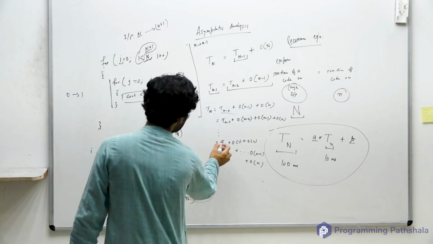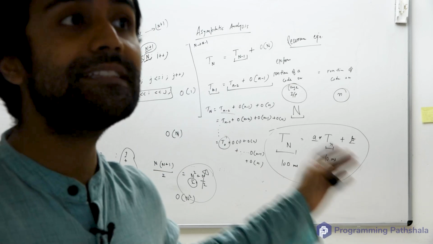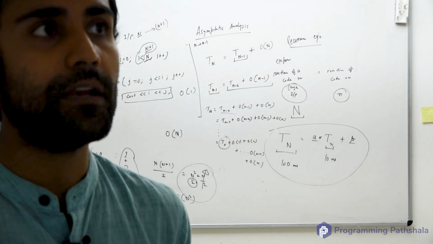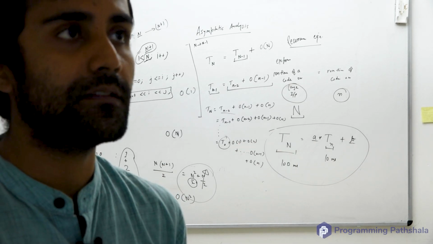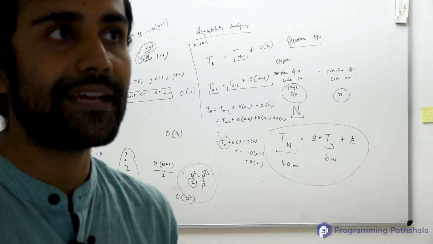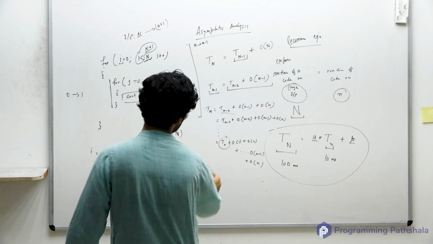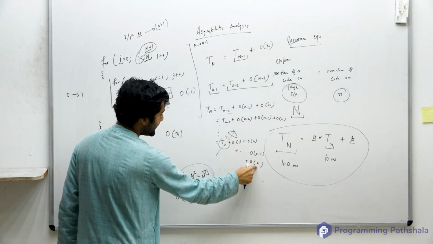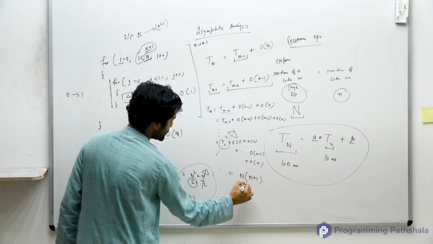Now what is the meaning of T0? What is the significance of T0? What was the meaning of Tn? Tn meant that if the input size is n, how much time will be taken? So T0 means if the input size is 0, how much time will be taken? 0 time, right? You can just call that a constant and simply remove it. Then you can do a sum of 1, 2, and so on till the first n natural numbers, and that will be n into n plus 1 by 2.